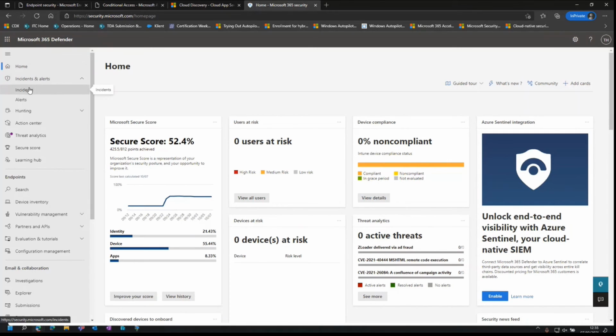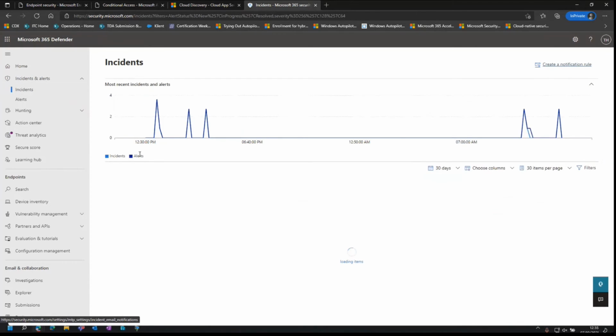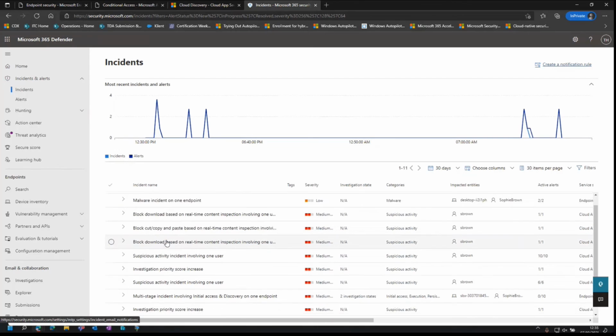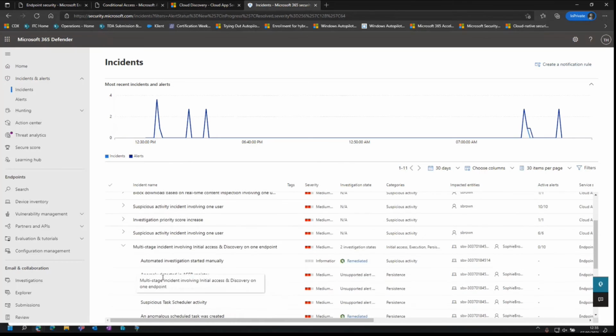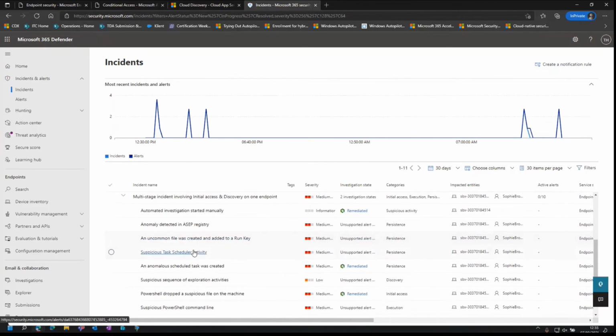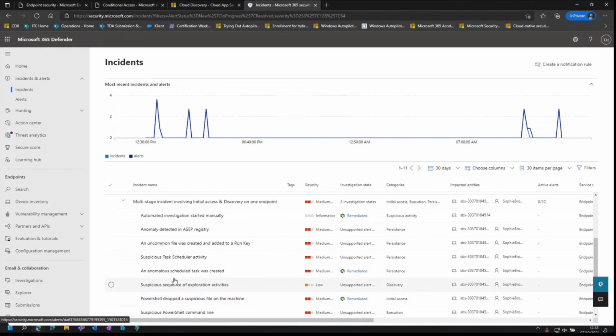So if I just go into incidents here, wait for this to load, you can see an incident here, which was the malicious attack with the Office scripts being run on that device. If I just click on the arrow here, you can see all the alerts that have been triggered for that security breach, and they've all been correlated into the single incident.